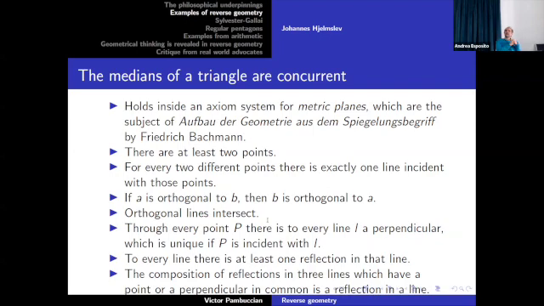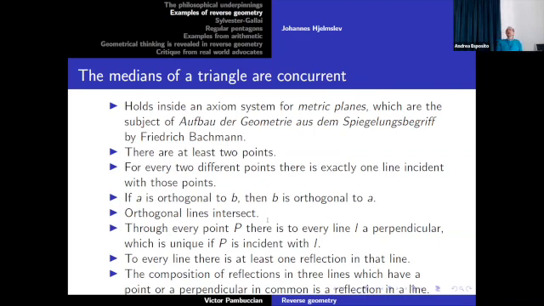What Hjelmslev shows is that the composition of the reflection in these 3 medians is a reflection in a line. And that tells them that your 3 lines have a point or a perpendicular in common. They can't have a perpendicular, so it's going to be a point. The point must not necessarily exist in that plane, but the confluence of the 3 lines can be witnessed by this fact. Because if you think about it, you can extend these metric planes to projective planes. So those 3 lines may not have had an intersection in your world, but they had one in the projective extension.